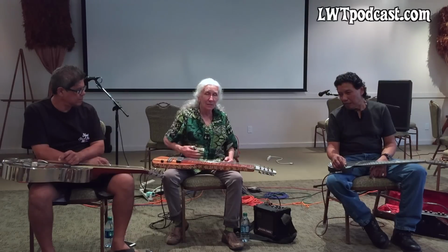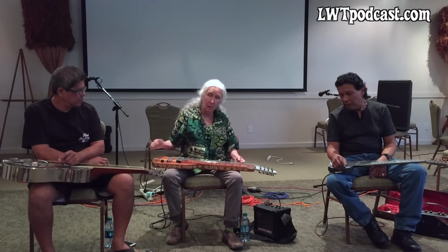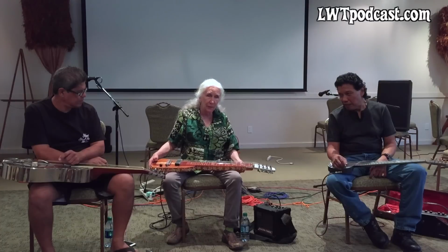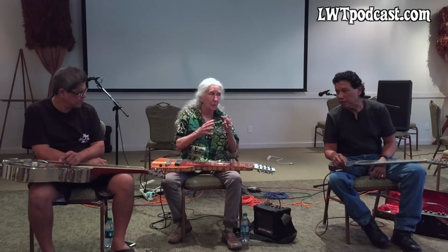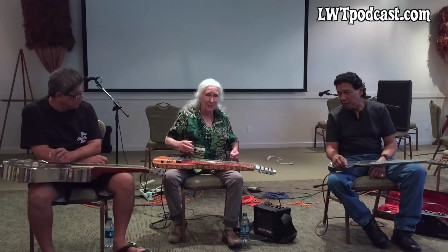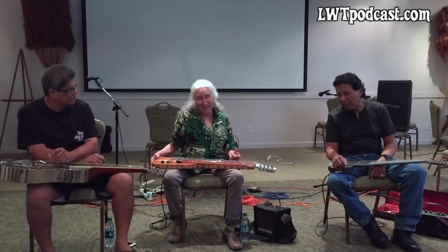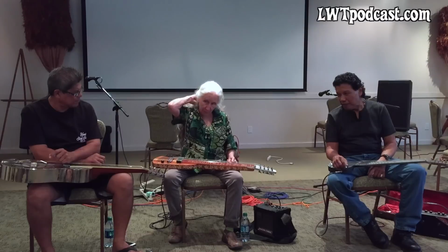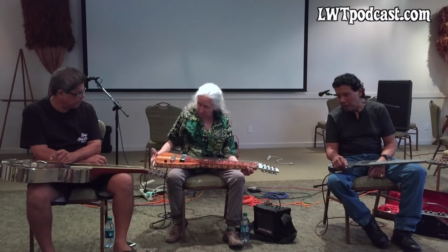This is a hand-built steel. I just picked it up a week ago from a local builder that is a friend of mine who's a cabinet maker, builder, and a musician. So he's combined his two talents. And he told me he had a couple pieces of koa wood, which he shouldn't have told me that. So I said, well, would you please build me another steel? And so he built this one. He built one for himself.